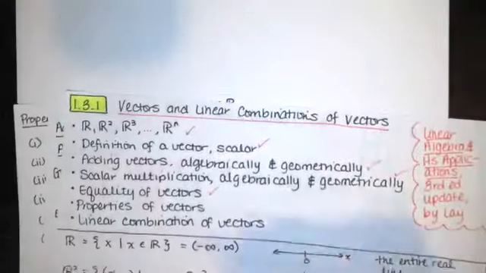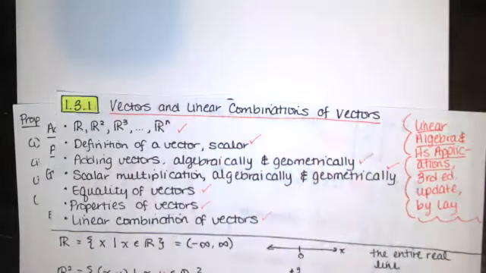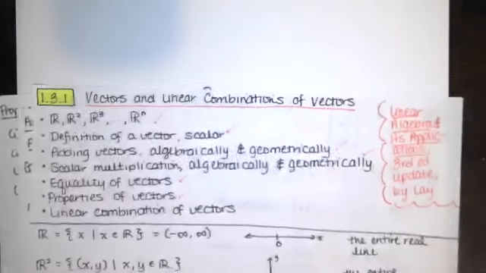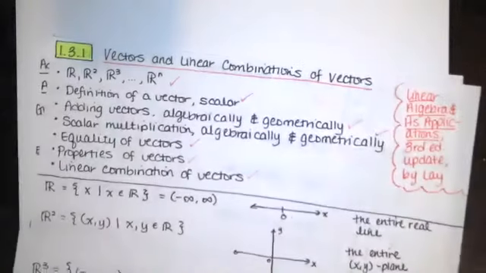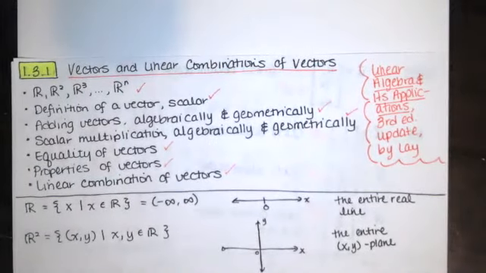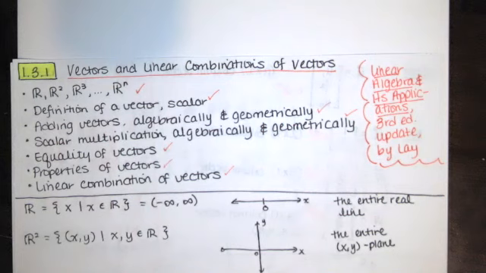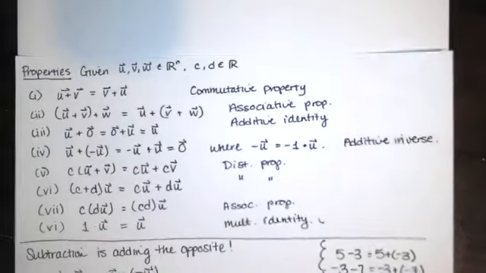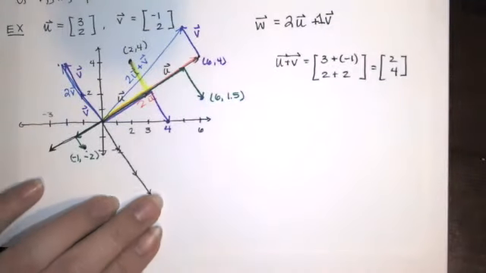So we have talked about properties of vectors, linear combinations of vectors, what it means for vectors to be equal to each other. We talked about adding vectors algebraically and geometrically, multiplying them by scalars algebraically and geometrically. We talked about the difference between a vector and a scalar and n-dimensional space, and how Ley is saying that n-dimensional space, or points in n-dimensional space, and vectors in n-dimensional space will be discussed as interchangeable. One more thing before we move on.